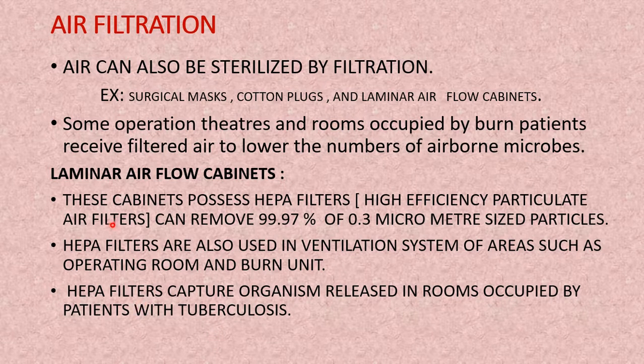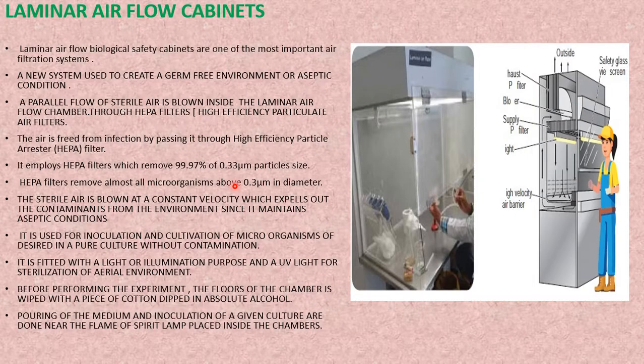These HEPA filters are mainly kept in the laminar airflow cabinets, which are widely used in the cultivation of microorganisms in biological laboratories, especially the microbiology laboratory. So let's see the laminar airflow cabinet. Here you can see this glass door, and we have light visibility, and here you see a tube light. This tube light is a UV lamp which is used to sterilize the internal chamber before working with this laminar airflow cabinet.